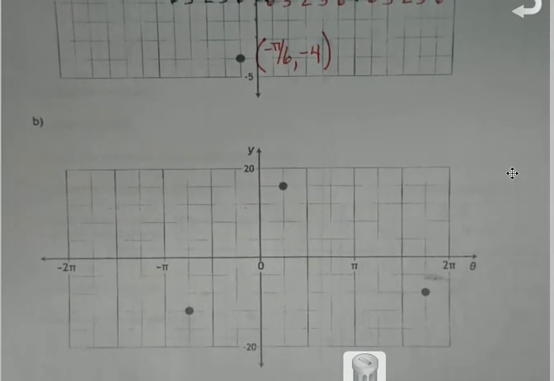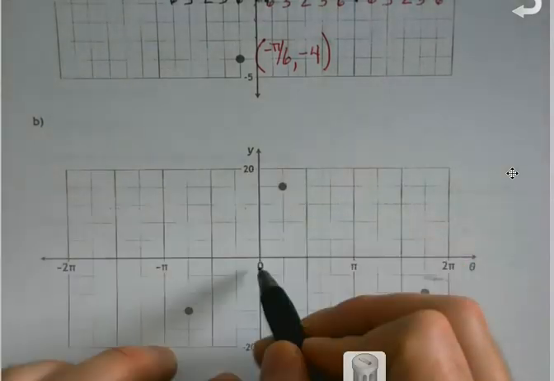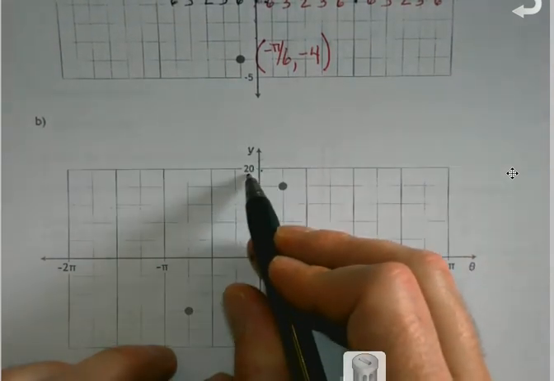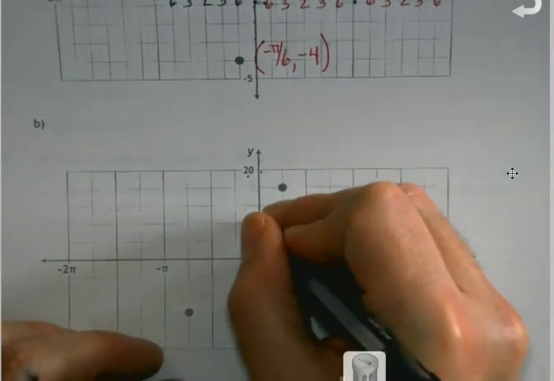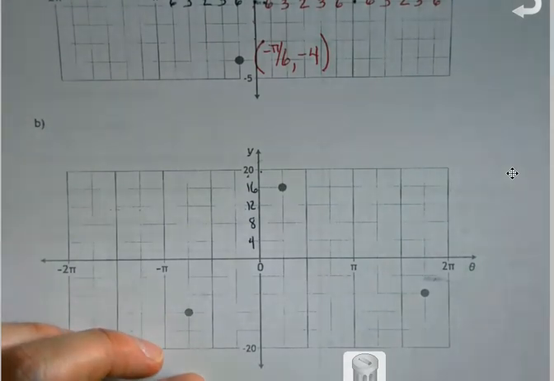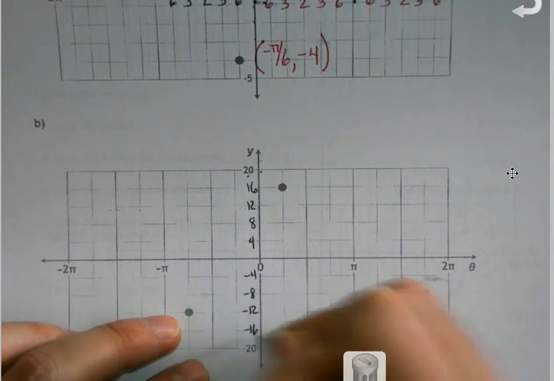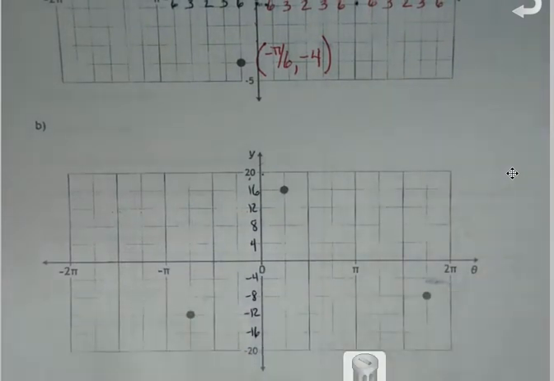Now, there's a couple of things I want you to take notice of. One, notice the y-axis now has changed up. We're not counting by ones anymore. You're like, ooh, that's 0. Ooh, that's 20. How many marks are there? 1, 2, 3, 4, 5. So if you take that number and divide it by 5, it means each tick mark's going to be worth 4. So I'd probably go ahead and get those labeled in. I'll even get my negatives labeled in on this one. And I can always figure that out that way. Just start counting and count how many it takes to get to that number and divide by the number of lines you went past.